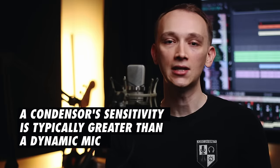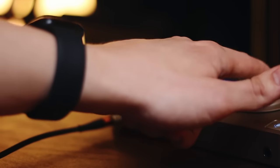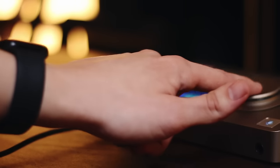This is where there might be a benefit to using a low-noise condenser microphone compared to a dynamic mic, because the microphone sensitivity of a condenser is typically greater than that of a dynamic. That means less preamp gain will be needed in order to achieve the appropriate signal level. But no matter what mic is being used, the 78 dB of gain provided by the Neumann MT48 will be more than enough.